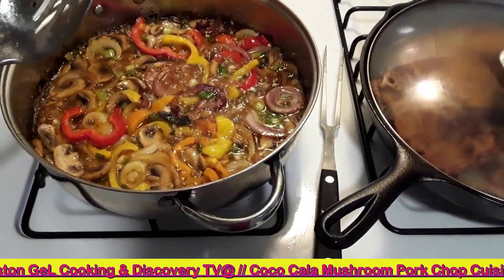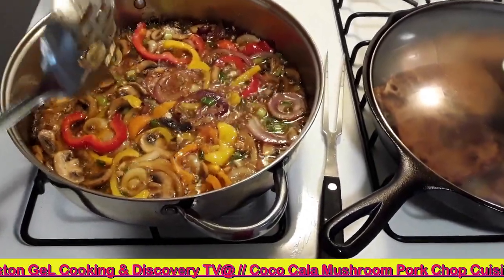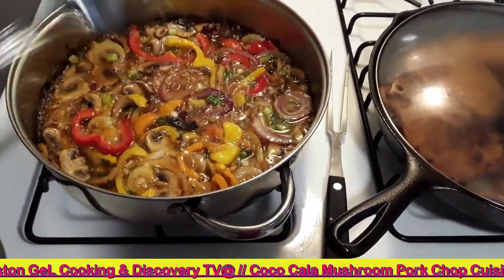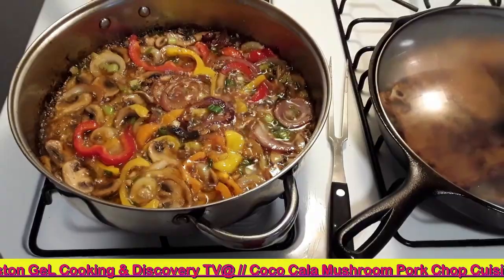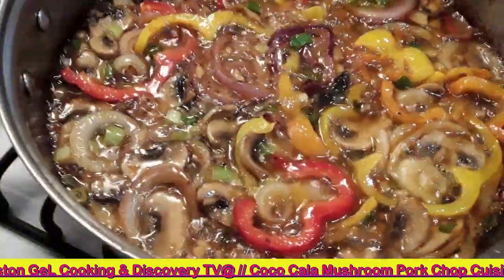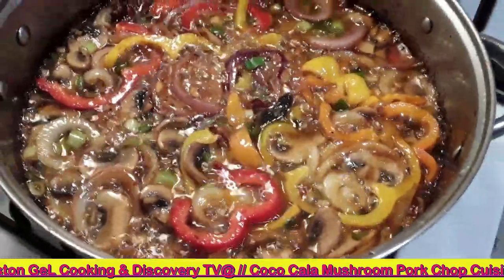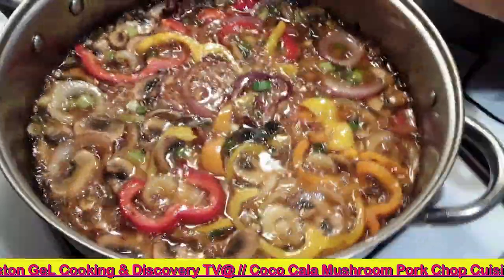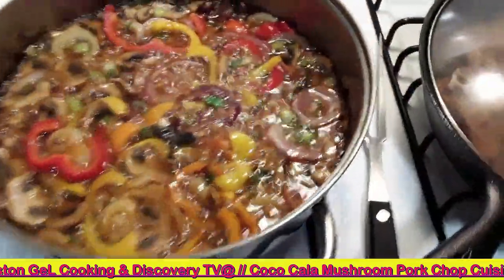Not Coca-Cola. Coca-Cola mushroom pork chops. No cobra in this kitchen. And the cobra in this kitchen is me. But no cobras from the Philippines. Okay, no cobra. All right.